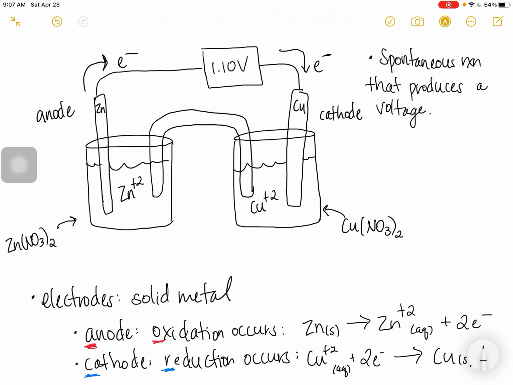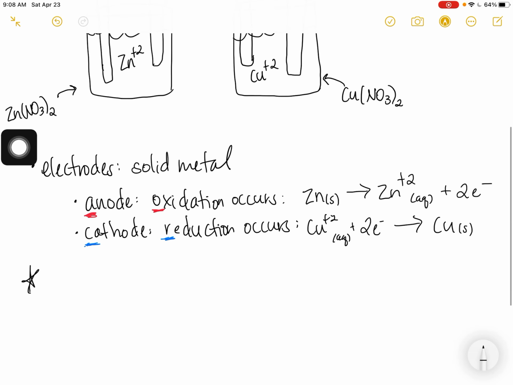And they say this is how the electrons are flowing. And up until a minute ago, you might have said, well, how would I know which way the electrons are flowing? But step back and think about it. At the anode, this is oxidation. Oxidation is the loss of electrons. So electrons are being lost over here. They have to go somewhere. And then reduction is occurring over here, which is the gain of electrons. So it makes perfect sense that the electrons are flowing from the anode to the cathode. That will always be the case.